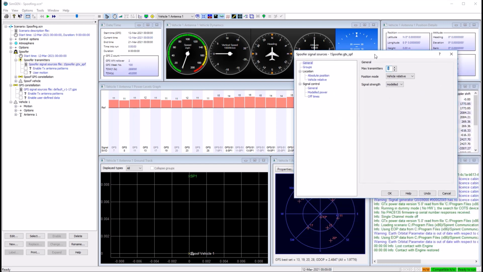So you need to be aware of the system that you have purchased, how many channels you have for each different signal type that is going to be allocated for spoofing signals. Now of course you don't necessarily have to have all 64 spoofing transmitters in view at the same time.